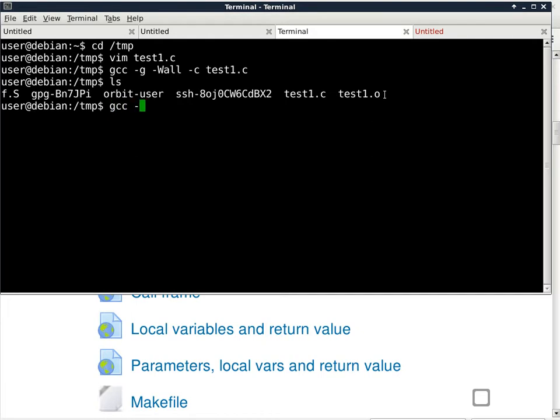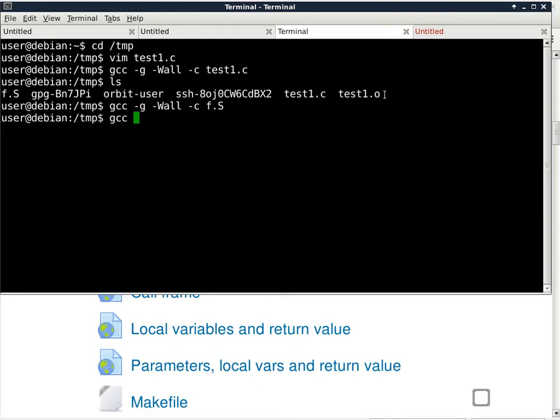And we're going to do the same thing with the assembly code. The assembly code is f.S. And you can see that the C compiler does not have any problem assembling an assembly source file. It knows what to do because of the extension. Dot uppercase S tells the C compiler that this is not C source code, this is in assembly language. And it will do the right thing and create the object file.